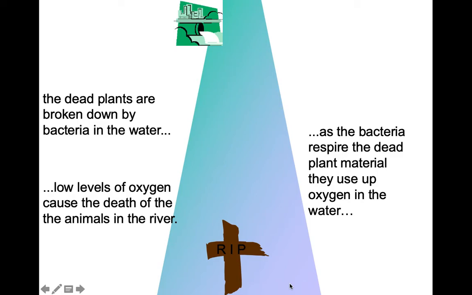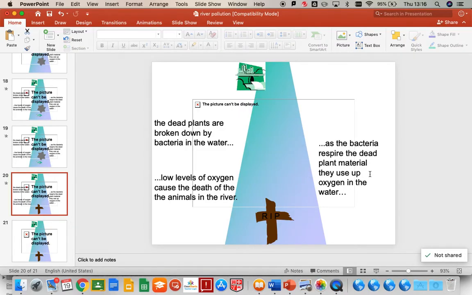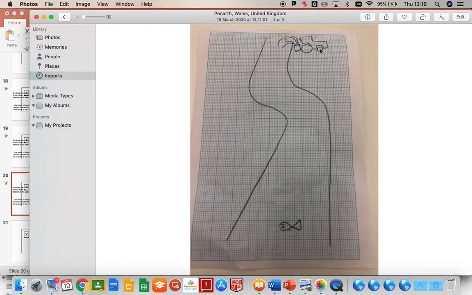What I would like you to do is to produce a diagram which summarizes that and base it on something like this. So you have the fertilizer getting into the water, you have the growth of the algae, you'll have the other plants dying, you'll have bacteria using up the oxygen, and you'll finish it off with the death of the fish. Right, what I recommend is that you pause this film now, complete the diagram, and then start it again, and the next part of the lesson is about completing the kite diagram.